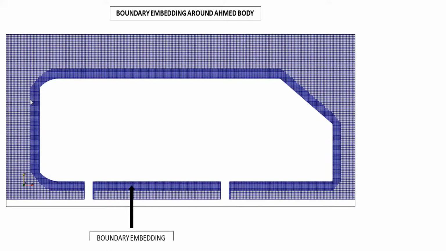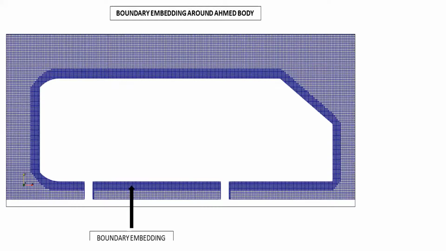Inside fixed embedding, there is a boundary embedding. I refined there by another level. So let's say this is 3 mm, then this is 1 mm. And I have created such layers, 3-4 layers, 5-6 layers, correct? I think 10 layers are there. If I don't keep 10 layers, what will happen? Can anyone tell me, if I don't keep 10 layers, will I be able to capture the physics? No, sir. Right?